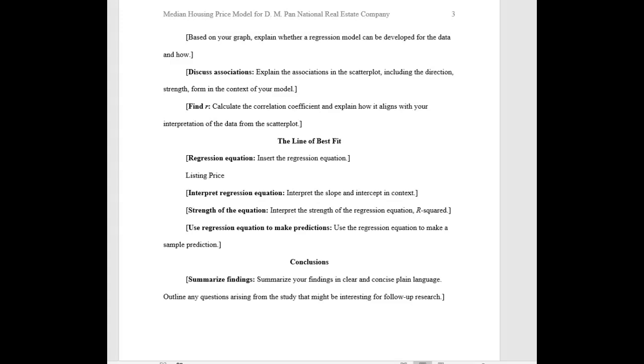So your Y, your listing price, is equal to, and I'm just copying this from what I got in Excel, 211.58 times X. So multiply that value by the square footage of the home, and then subtract 188.36.